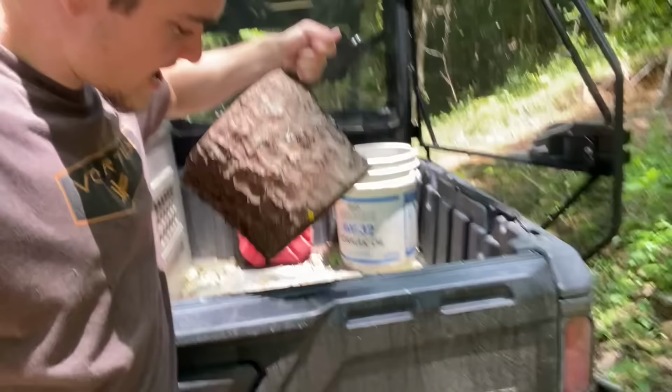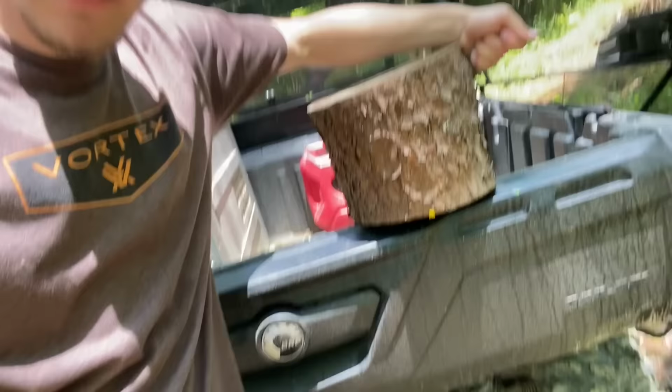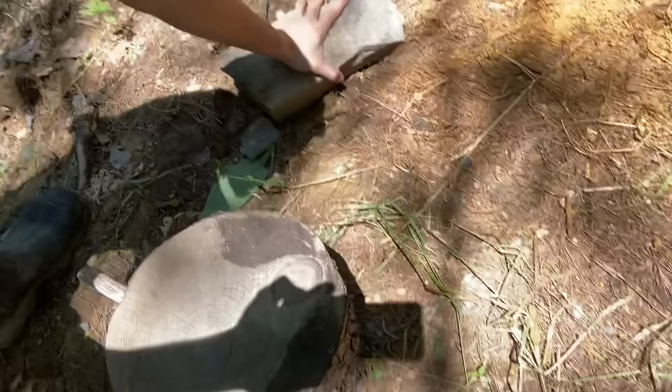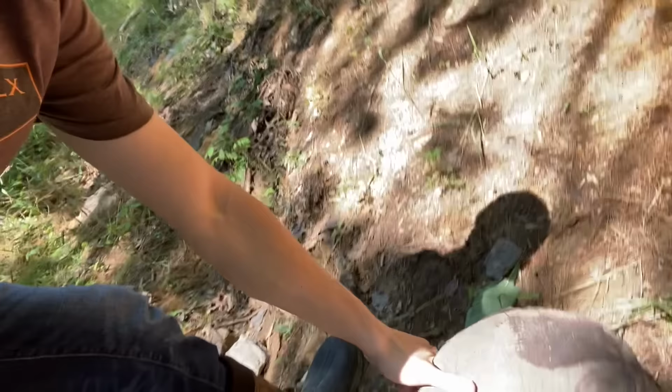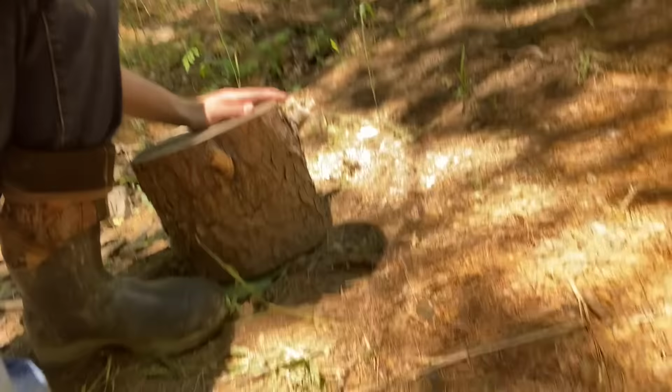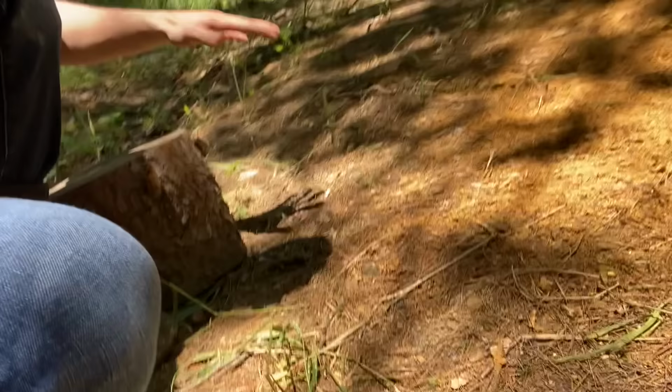So I went and I got this thing right here. It's a block of wood. Hopefully he won't tip this over as fast. We can only hope, you know? So check it. We're gonna just move these rocks out of the way. I don't know, maybe the rocks were like really exciting to him or something. And then I think we set it just like that, put the camera right here, and hopefully he'll be less likely to tip it over.